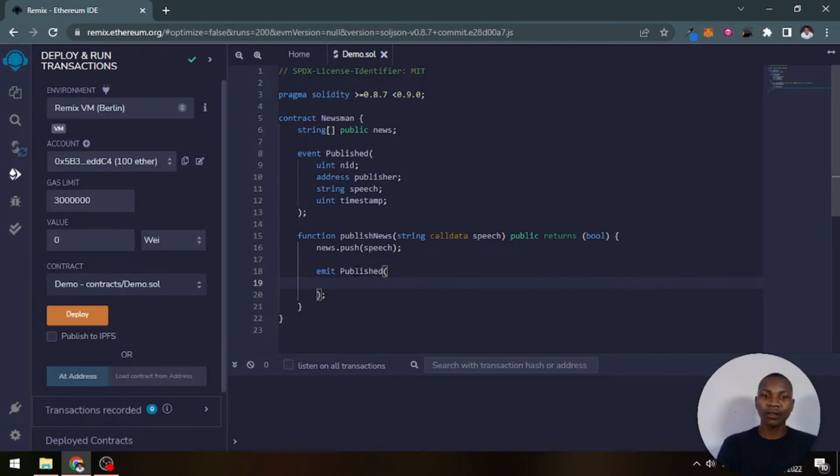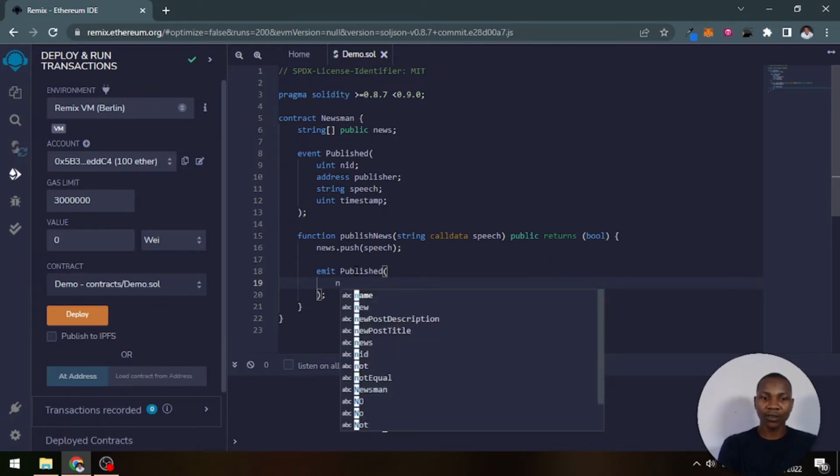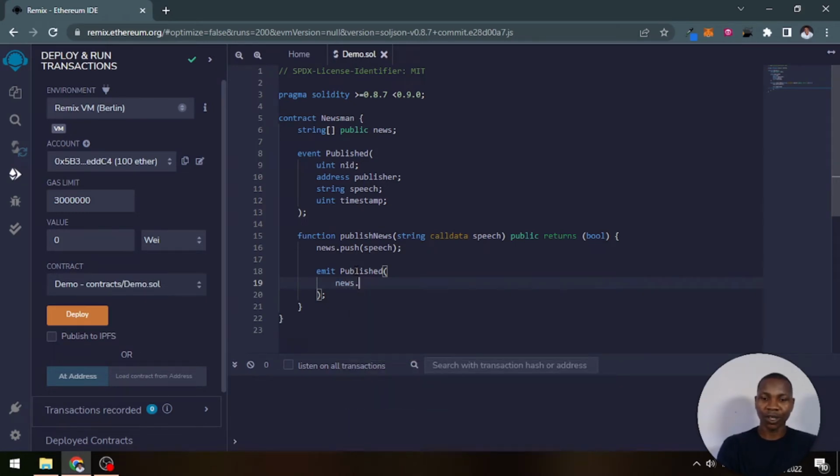You first want to do news.length plus 1. So what will the ID be? How many news do we have? If it is 0 plus 1, it will be 1. So that is the first ID of the news, and each time we continue publishing, it keeps incrementing.